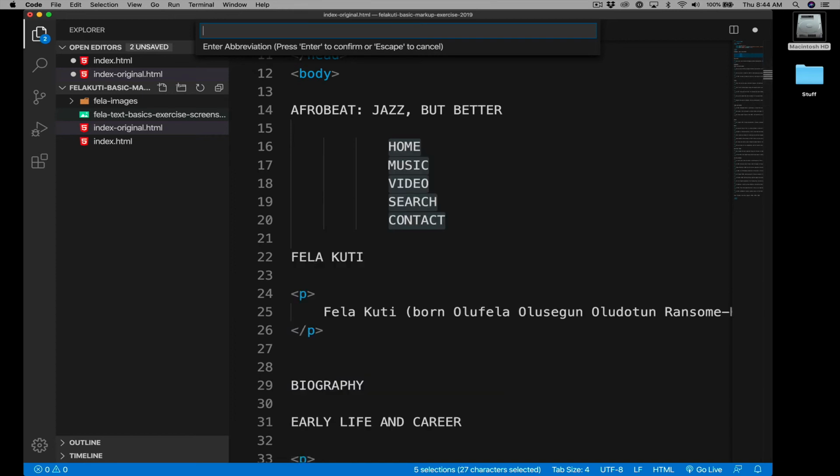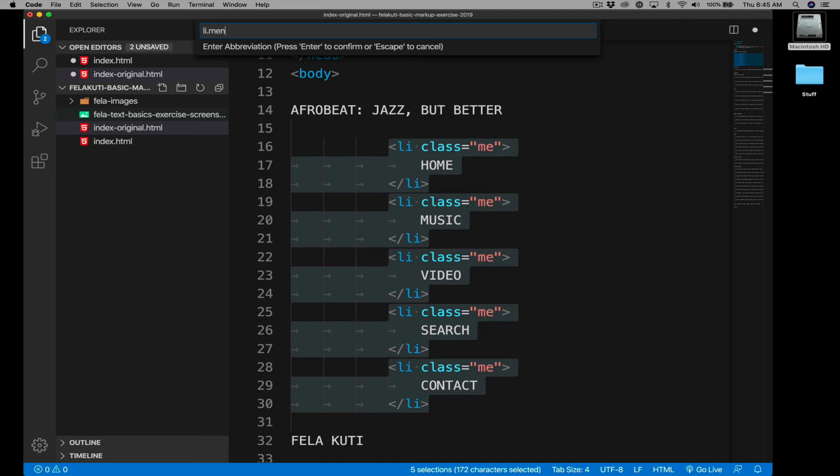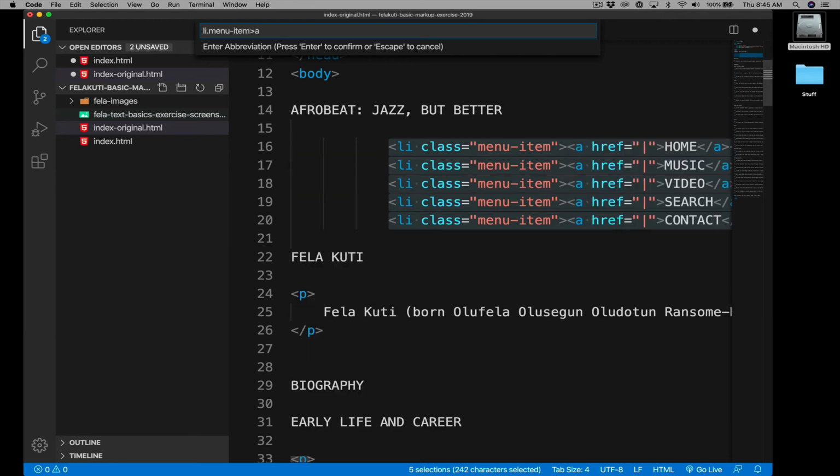If maybe I want to add an LI with a class. So if I do a dot, and if we haven't covered classes yet, don't worry. I'm going to do a class of menu-item. So li.menu-item greater than A.